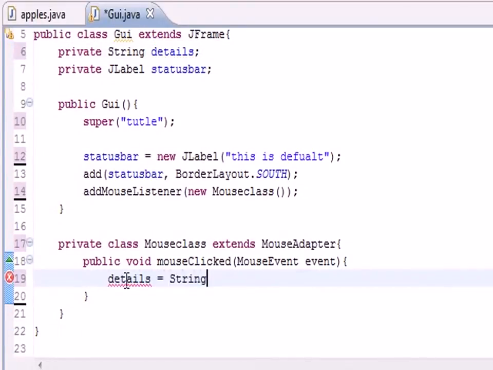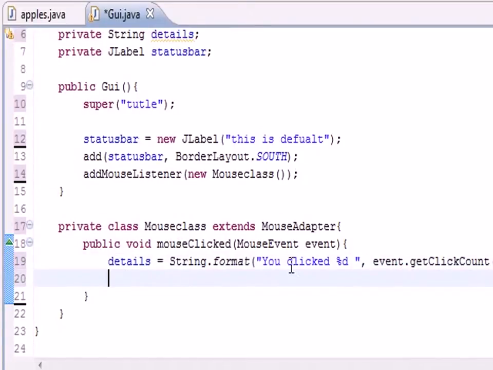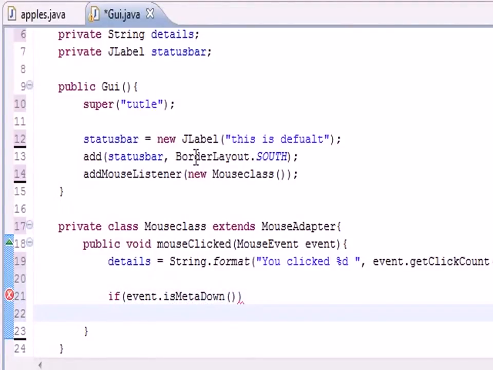Next, we can go ahead and build our status bar, which is the only thing we're really going to want to appear in the window. So, wow, I really messed that up. Status bar, set equal to new JLabel, and just have the text by default. Just put "this is default." It's just going to be the first thing that appears. After we start doing the stuff, this is going to disappear. But now let's go ahead and add this to the window. We'll put add status bar, and of course go ahead and put BorderLayout.SOUTH, and now there we go. It'll appear at the bottom of the screen if you put south. We'll be going over that later.